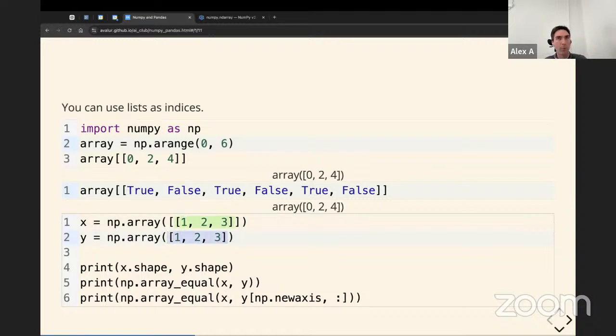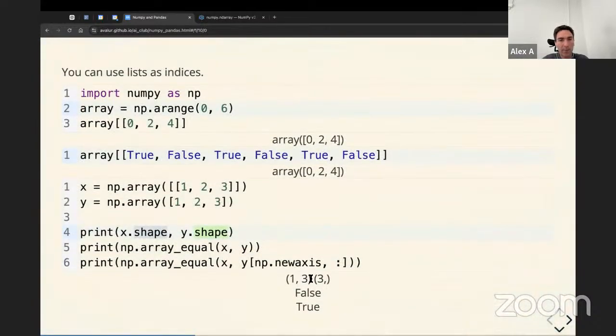So we know that y is a one-dimensional array, and what is x? x is a two-dimensional array. You see the shape of x is 1 times 3.